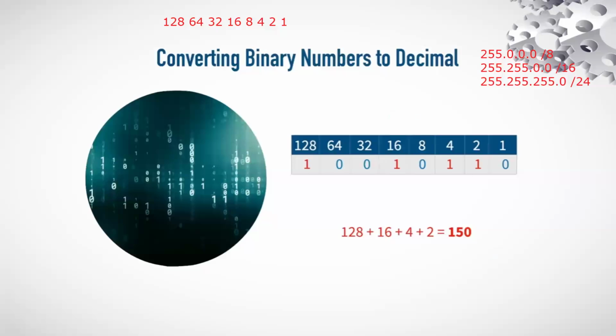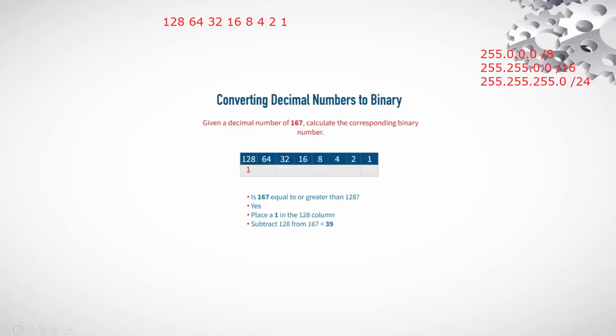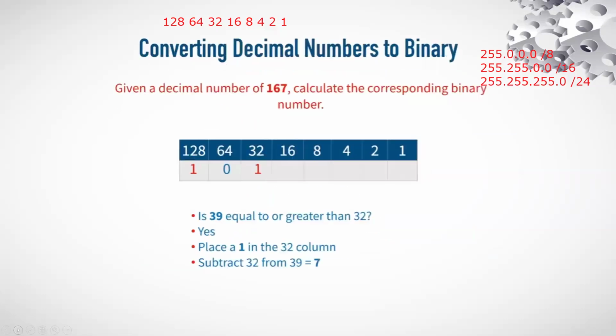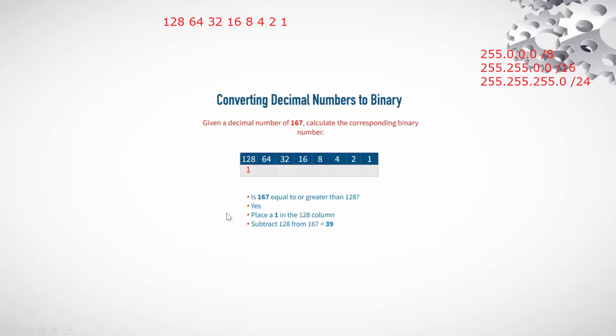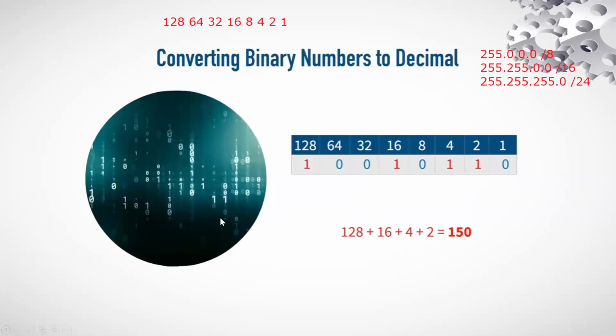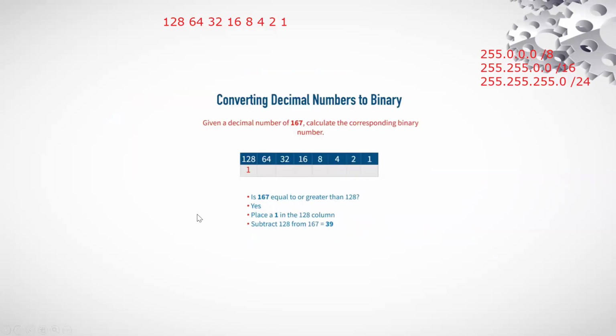Now what do we have in the next slide? Let's see. We just try to do the same thing. Here we have a value of 167. Let's just verbally try to understand what it says. 167 is a value. Is 167 greater than or equal to 128? Yes. So we mark it as 1. So 167 minus 128. What is the value that we're getting? We're getting 39. So 39 is a pending number that we need to look into.